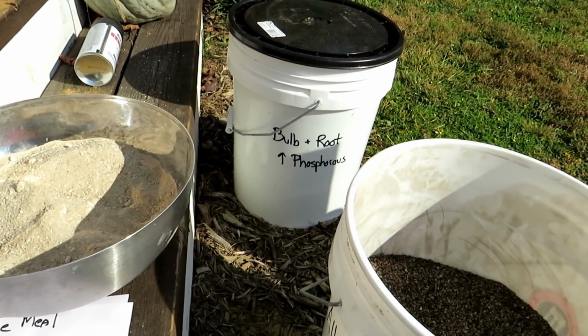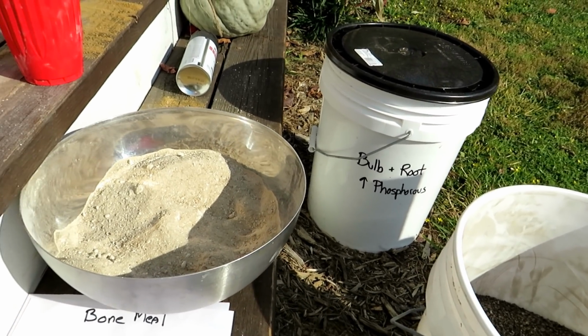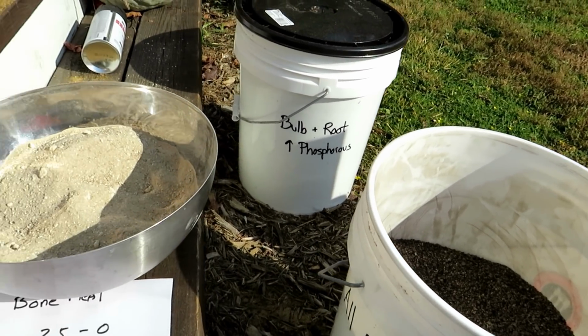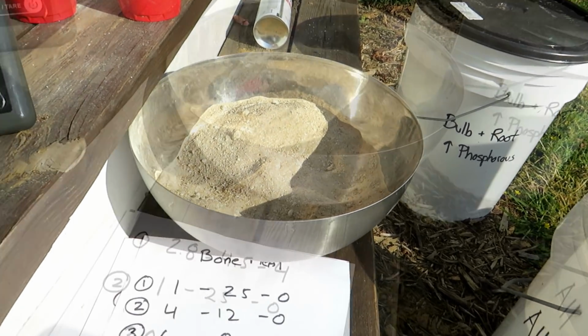Compost itself, the best thing for your garden, is well below a 1-1-1 NPK, and you can just use that. Your plants get what they need. So you don't need to overstress about all these numbers of NPK that I'm talking about, but it's kind of fun. It does make a difference, but this is something you can kind of graduate to as you get more experience in the garden.